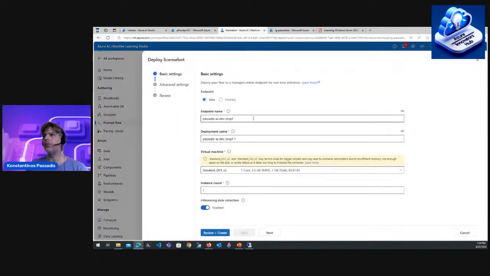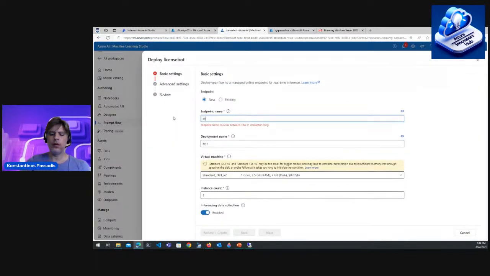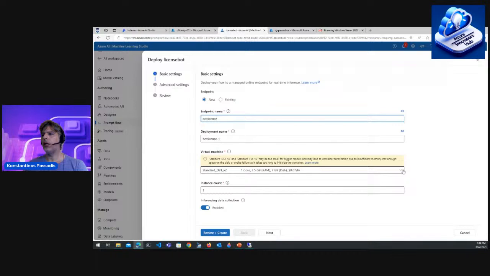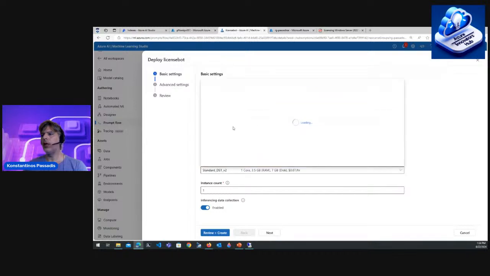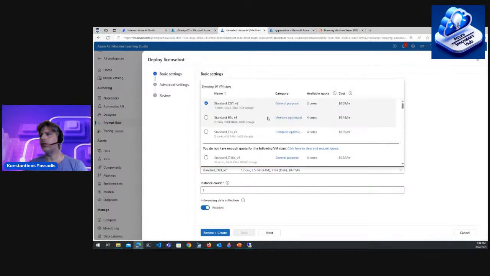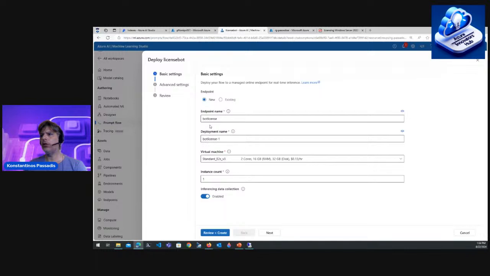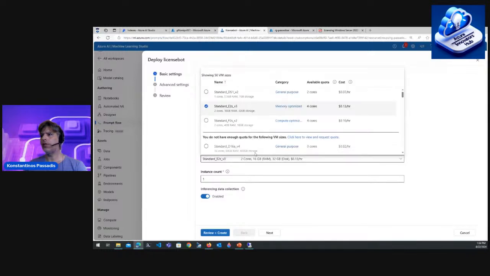We deleted the other endpoint, so we will go to terminal 27. Let's select a little more powerful machine. This one should be good.